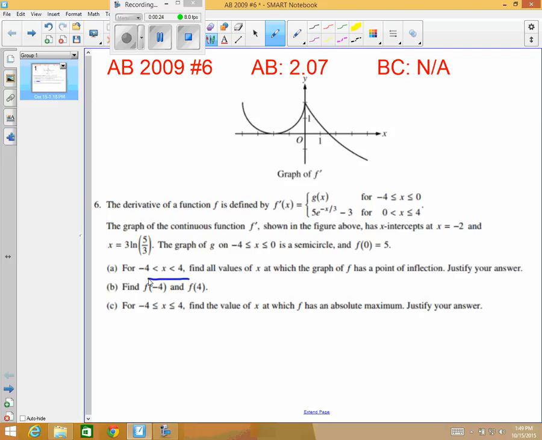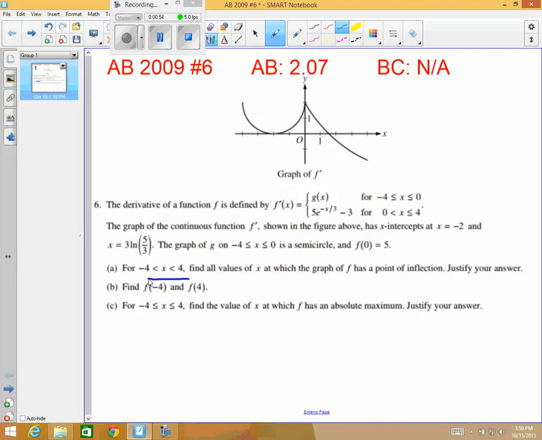Now, the easy mistake would be to look at this graph that we've been given and notice that it starts off concave up, continues concave up. You might say there is no point of inflection, but we're not looking at the graph of f right now. We're looking at the graph of f prime. To find out where f has a point of inflection, we want to know where the second derivative changes sign. And the second derivative changes sign when the slope of the slope changes.